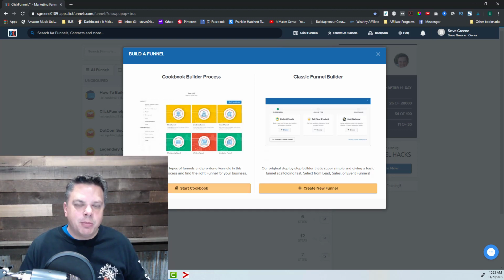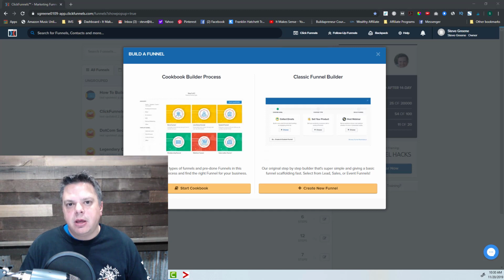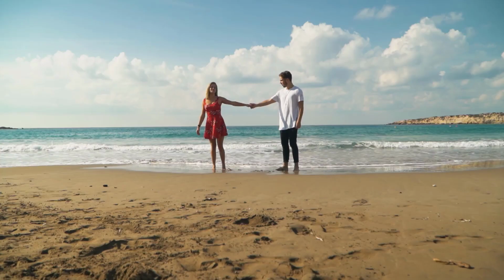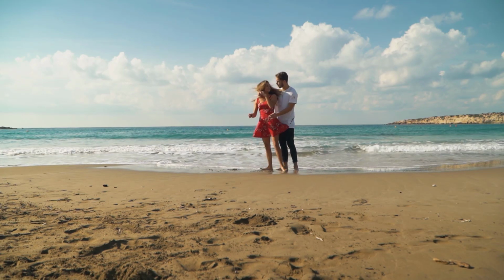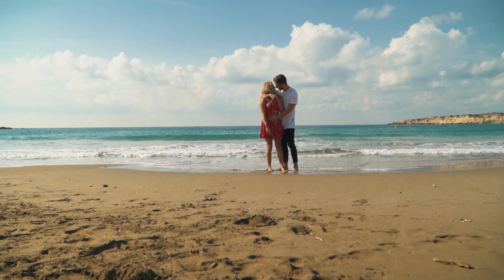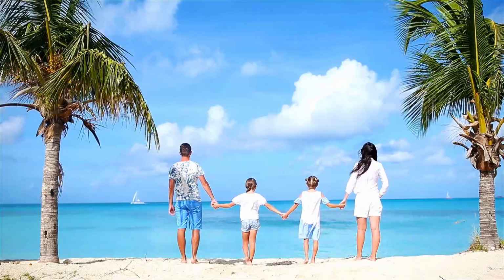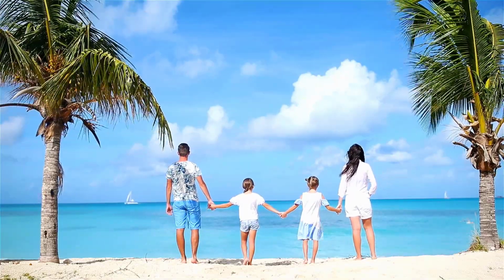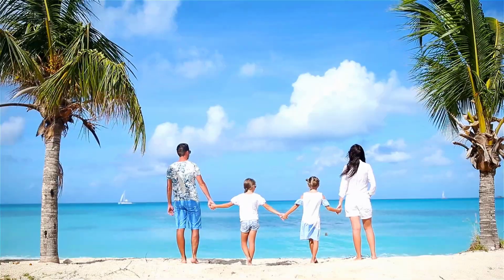And ClickFunnels is a program that allows you to build this sales funnel without having to spend thousands of dollars on a computer programmer to build it for you. In less than an hour, you can have a beautiful sales funnel up and running. Think of it like, again, your best salesperson, up and running for you. It will be running 24 hours a day, 7 days a week, making you money, taking your potential customer through that journey while you're sleeping, while you're on vacation, or while you're spending time with your family.